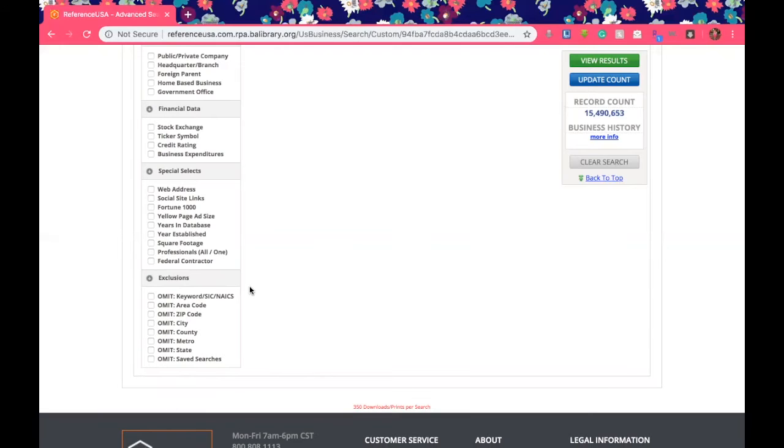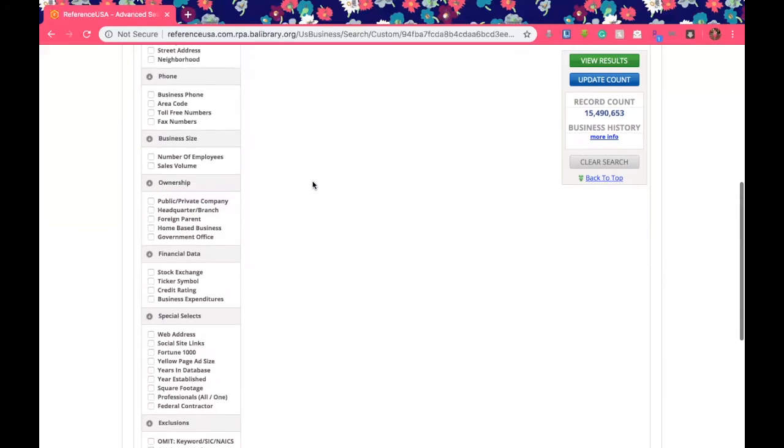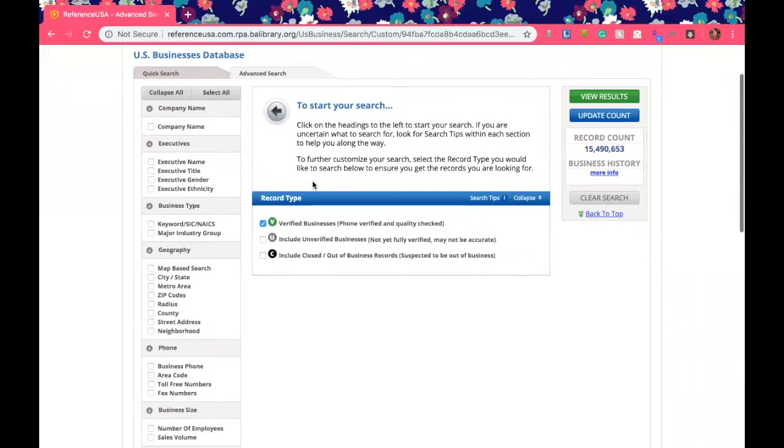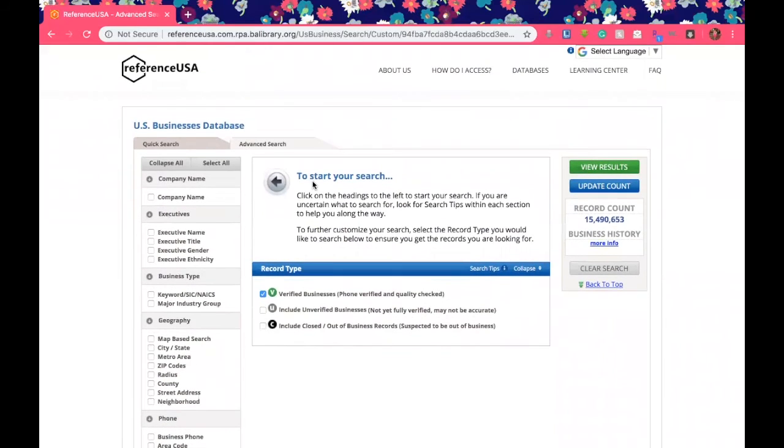So if you want to avoid working, say, with a certain zip code or a certain area code, or whatever other industry or other search feature you see here, you do have that option still to go ahead and omit certain search parameters as well. So that really takes us through the wide variety of filters that Reference USA has to offer. And I wanted to take a moment and do just a sample search here.